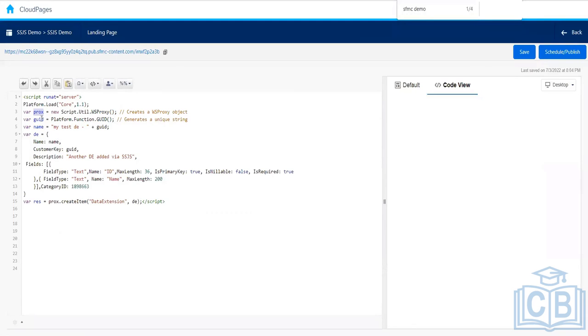And then, henceforth, we are going to use this proxy variable wherever we need to use this object.